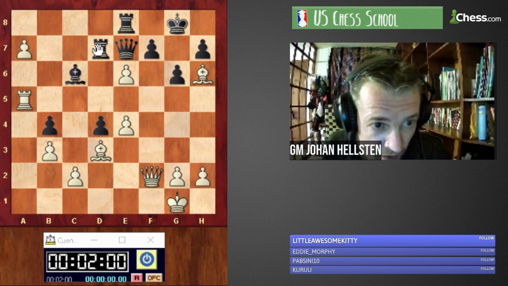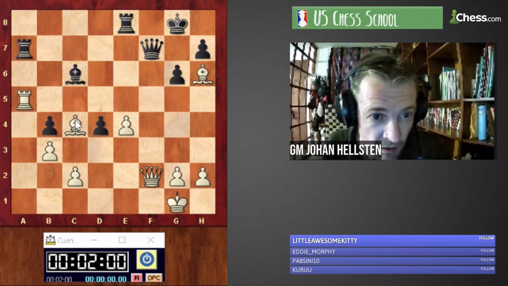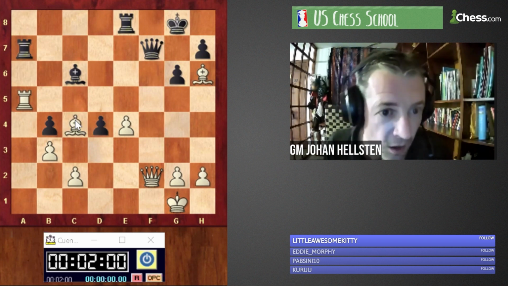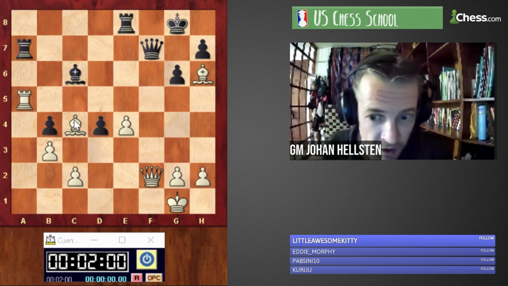I cannot take the pawn, right? If I take the pawn, you will take and you will play bishop c4 and I'm lost, right? This looks... Or please, anyone who is calculating faster than me, let me know what's happening here. Queen takes e4.